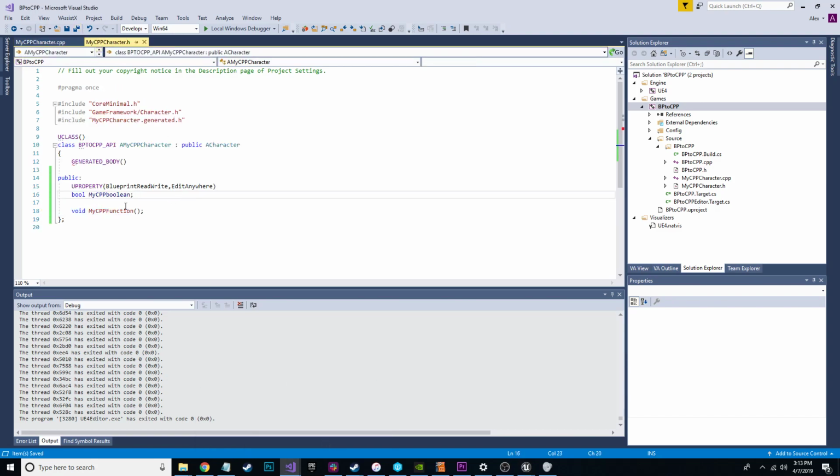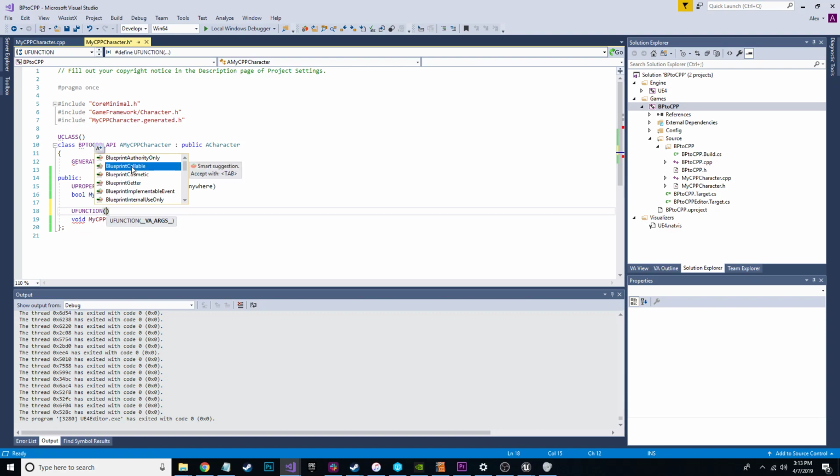But if we want to be able to see the native function in our blueprint, we're going to have to add metadata to it, very much like we did with our Boolean. It's a little different with functions than it is with variables. You have to type ufunction and add a specifier. Blueprint callable is what we're going to probably want. This allows us to actually call the function in a blueprint, and that's all we need.